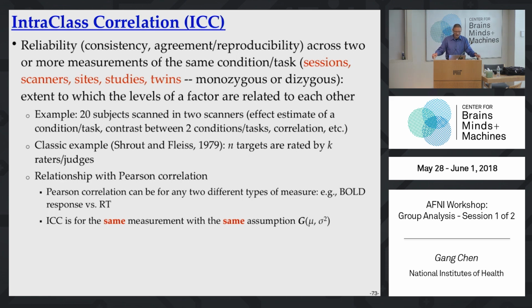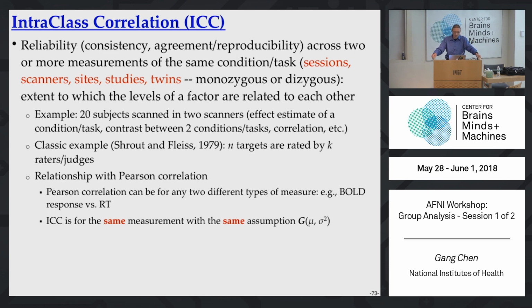The next topic is intra-class correlation. How many of you know intra-class correlation? Have you heard of the concept? No? So some of you know this. It's a concept from probably the 1970s, close to 1980, and this is probably a famous paper that describes the concept. It's some special kind of correlation.